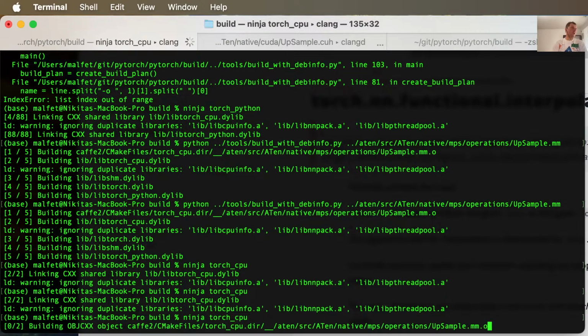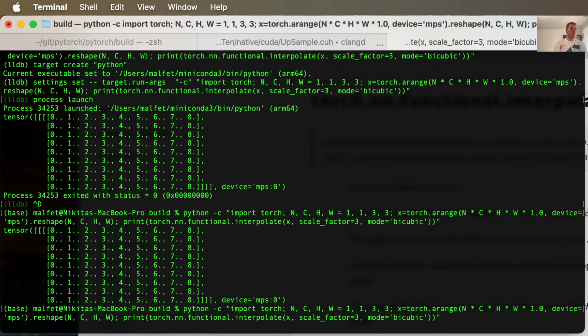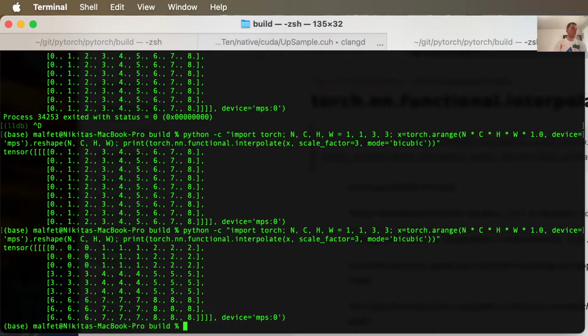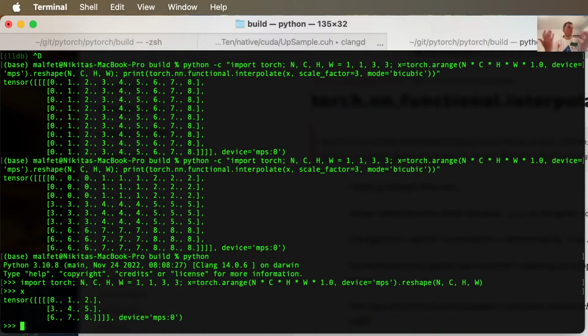Again, let's try to compile. And let's see how many typos I've made now in the code. Looks like we have nearest interpolation as a bicubic one, right? So our input is, once again, if we look at what we're trying to interpolate, X is this guy: 0, 1, 2, 3, 4, 5, 6, 7, 8.